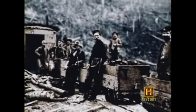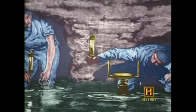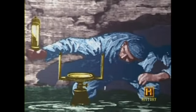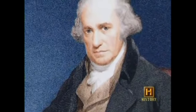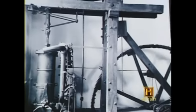England also introduced mine railway systems, as well as a reliable system to drain water and prevent flooding in the deeper mines. As they mined out the near-surface coal seams and they went deeper, they started to encounter large quantities of water. And the systems that they had of pumping water were so primitive. What they really needed to solve the water problem was a source of power, a pumping system. Up until the 18th century, water wheels were the only real source of power. In 1774, James Watt perfected the steam engine, which finally resolved the problem of efficiently pumping water out of the deeper mines.